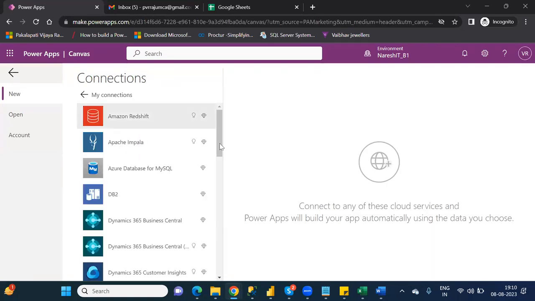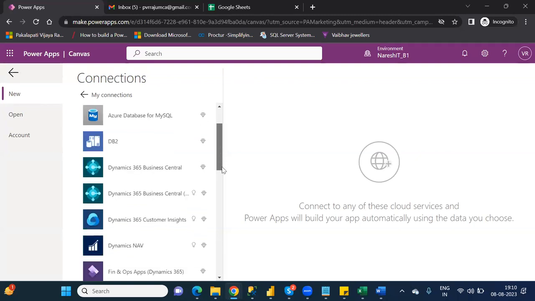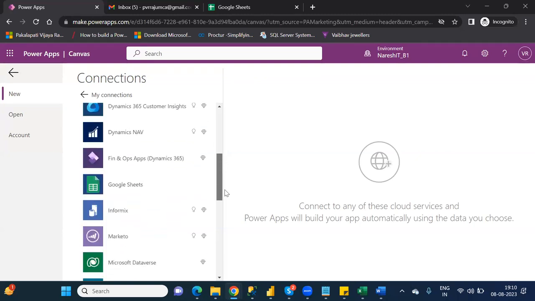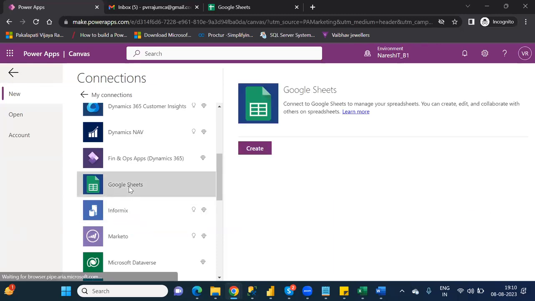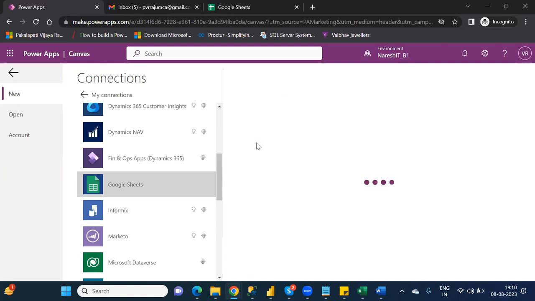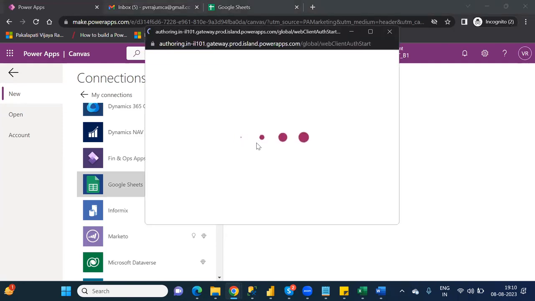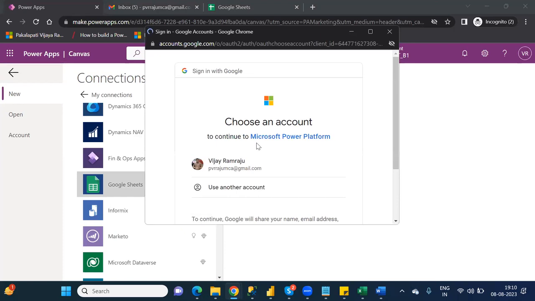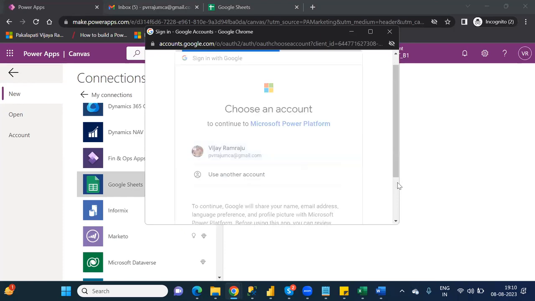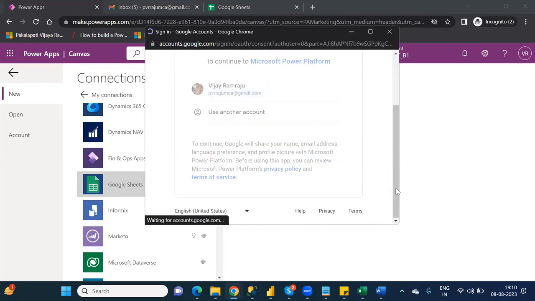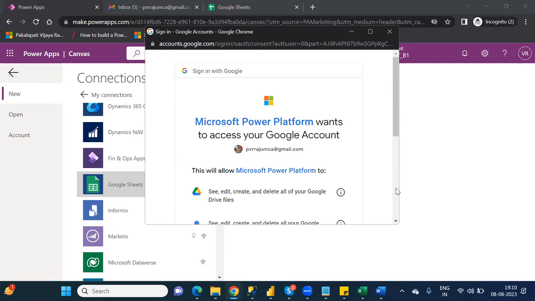Click on new connection. There, select Google Sheets as the data source. Once you click on that, click on the create option. Here you have to give the Gmail credentials, because Google Sheets uses Gmail related credentials only.